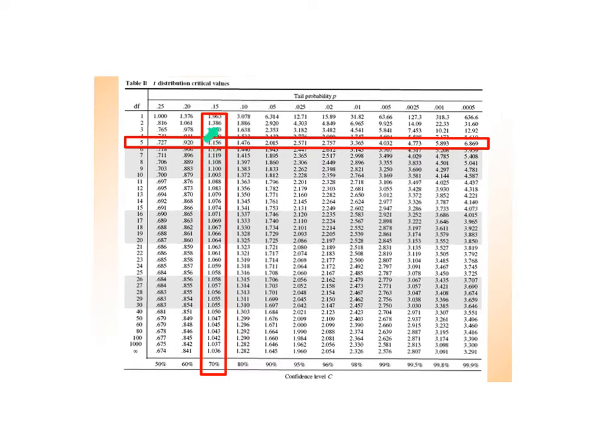And if you notice, if you go all the way to the bottom on this column, it's a 70%. So you can either look for the percentage here, or you can do the subtraction where we find the tail percentage, right? 100 minus 70 is 30. 30 divided by 2 is 15.